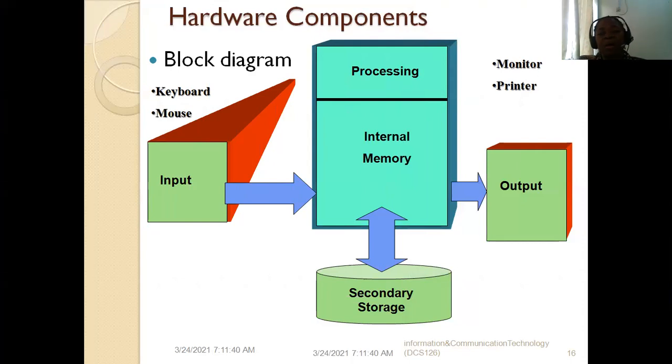So we're looking at the hardware components depicted in this block diagram. The computer hardware is made up of inputs, the components that are called input devices or the input units, listed just above this block here. This is just a few examples, two of it, the keyboard and the mouse. Then you have the processing unit. Then you have the output unit and you have the secondary storage unit. And attached to the processing unit is the internal memory. We'll talk about this in a short while. Let's go on.